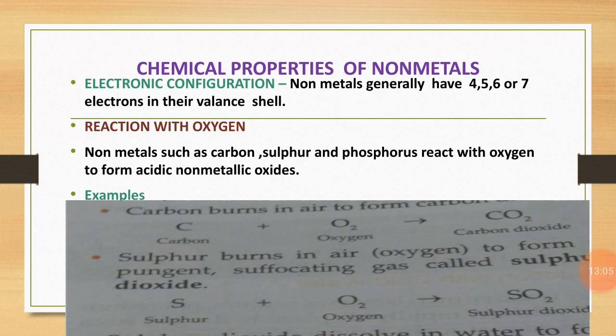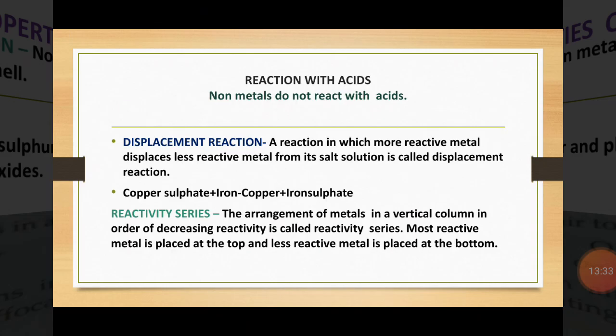So this activity shows that the oxide that is formed during this process is acidic in nature. So non-metals form non-metallic oxides, and the nature of that non-metallic oxide is acidic. With the help of this activity, we can easily understand that the nature of the non-metallic oxide is acidic. Now we are going to study the reaction with water.